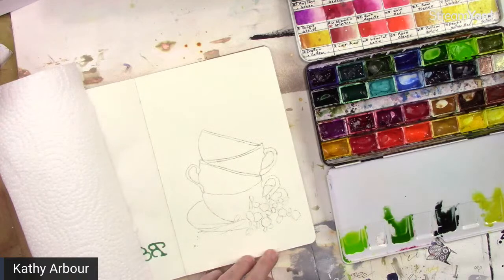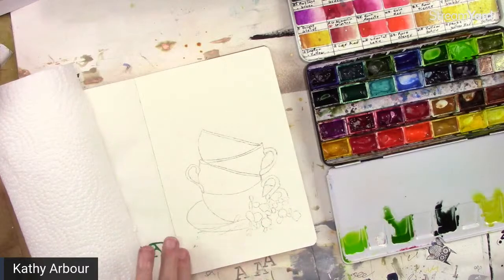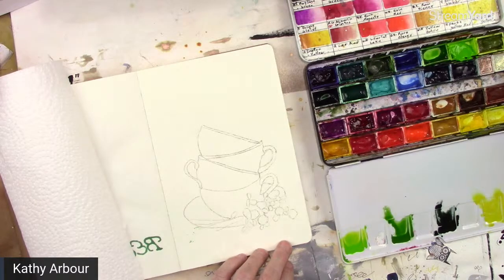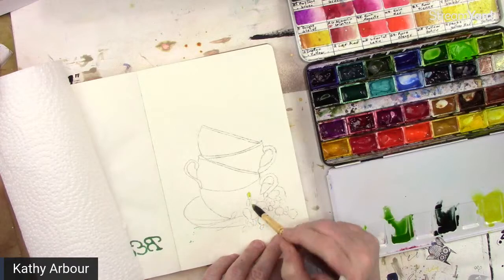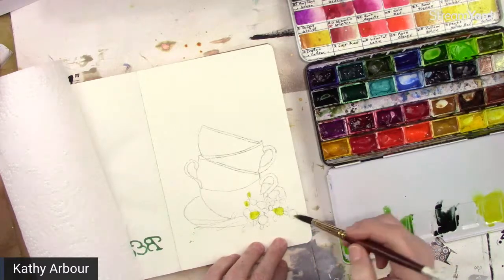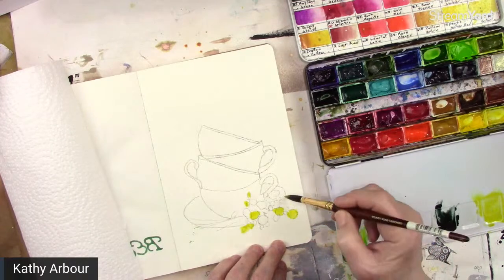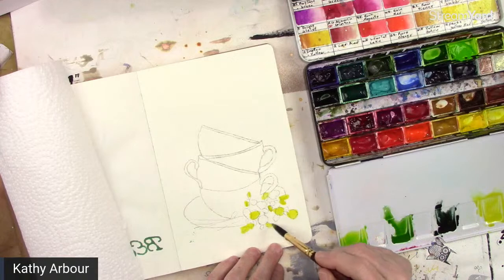And we'll start with that for our shamrocks and stuff. When I'm doing something like this, the teacups are behind the shamrocks, so I like to put the stuff that's in front out first. I would start with your lighter colors, so we can mix them. So I'm just going to put some dabs. I'm not going to be photorealistic here. It's going to be a very loose application of watercolor on this one. And I'm just going to start with the bottom one first.